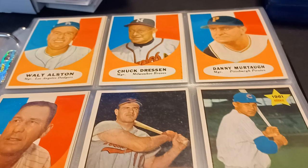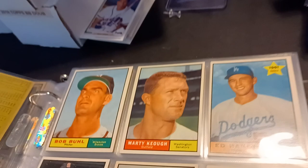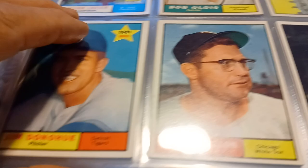So there's three rookies, this being one, the Billy Williams, Ron Santo is the other one, and Juan Marichal. All three pretty tough Hall of Fame rookie cards, like I said, to get in high grade. And if you're buying them graded, you're talking way more money. But that was my intention with this at first, was just building the set.